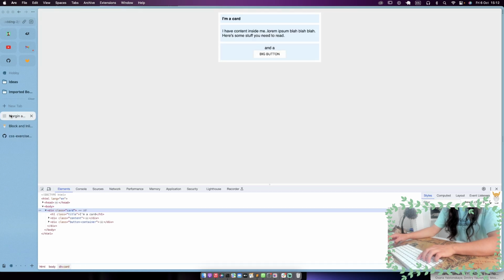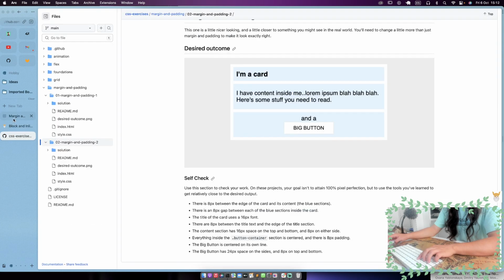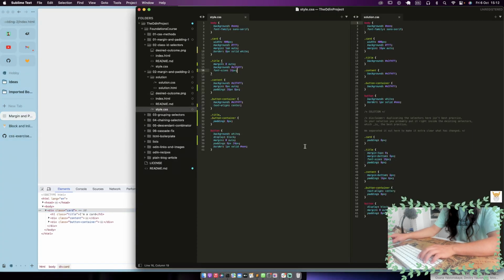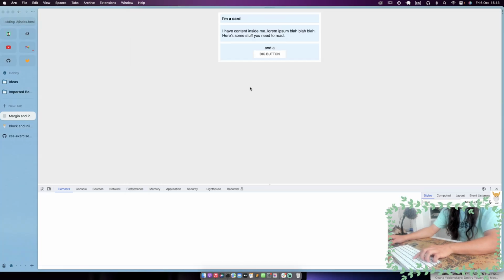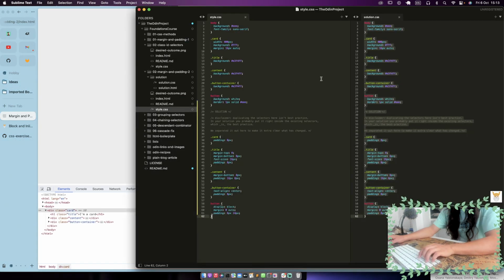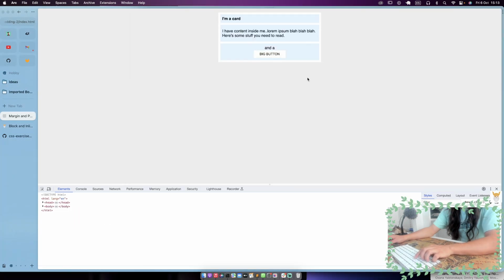Width, background, margin. Let's see how radical the change is. There's no change. It's the exact same.